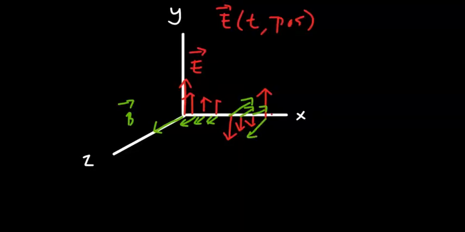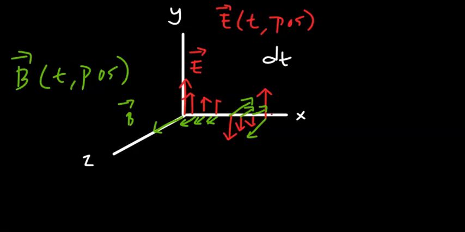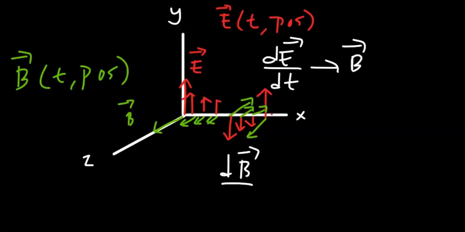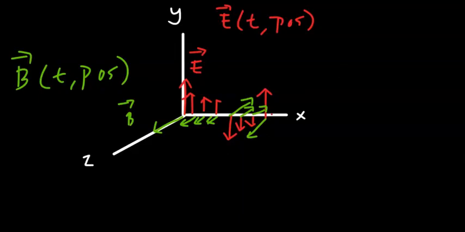We note that the oscillation of electric field is occurring on the xy plane, while the oscillation of the magnetic field is occurring on the xz plane. So at any point, the electric field and the magnetic field are always 90 degrees with respect to each other. The magnetic field is also a function of time and position. So what you can see is the result of Maxwell's equations. The changing electric field creates magnetic field, and changing magnetic field creates electric field. They sustain each other. So such an electromagnetic disturbance creates a wave that propagates along the x-axis.